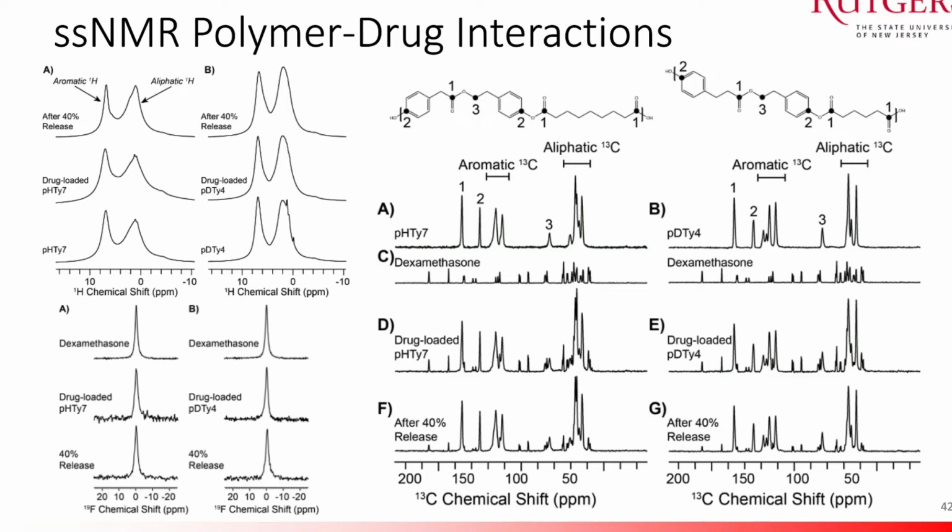It's a fluorinated drug compound. Chemical shifts are the same. Here are all the carbons. The difference between the drug-loaded spectra and the polymer spectra is, you literally, if you wanted to, you could just add these two together in Mestrenova, and you would get this spectrum. There are basically no chemical shift changes, deltas, of the carbons, the phosphorus, or the protons upon interaction of these two objects.